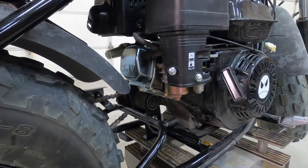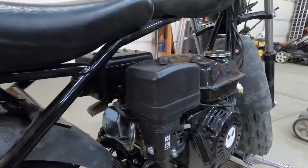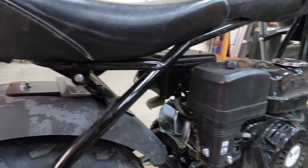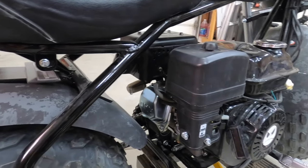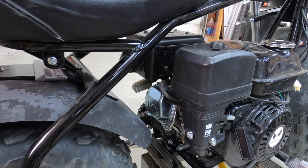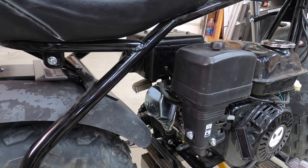Prove my point. I'm going to show you the RPM. These should idle at 1700 RPMs plus or minus 150 RPMs. So nothing has changed since I first showed you what we were doing. So let's start it up again.